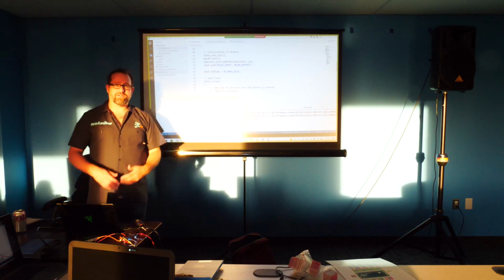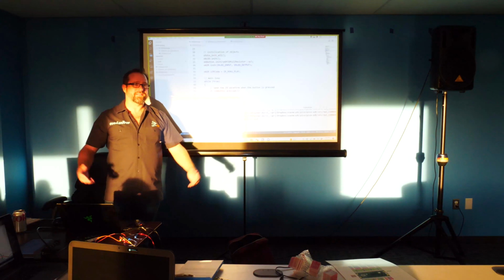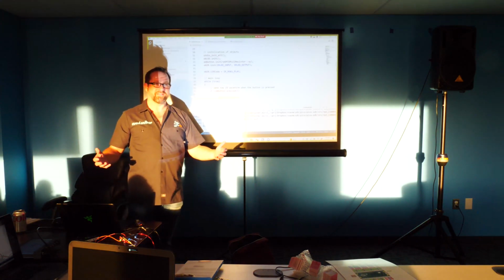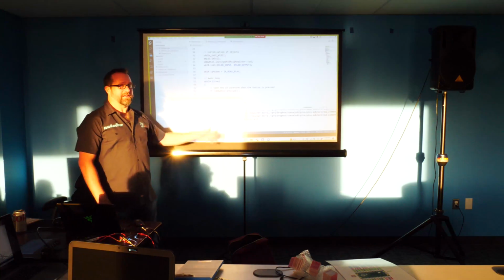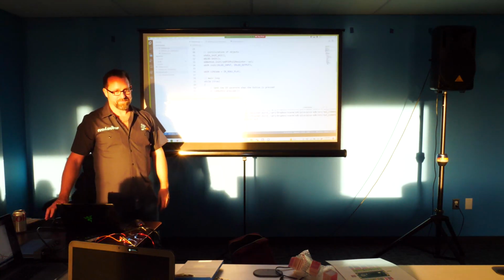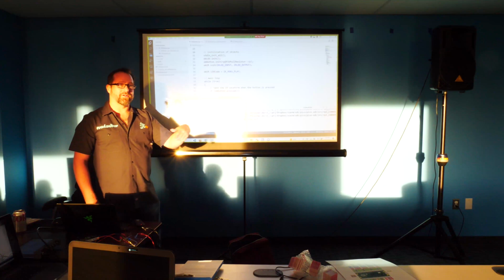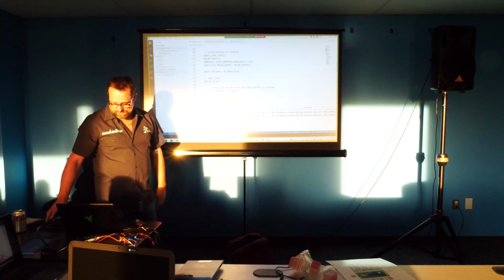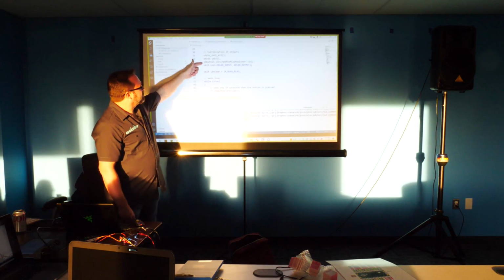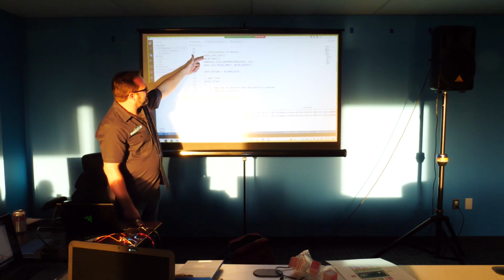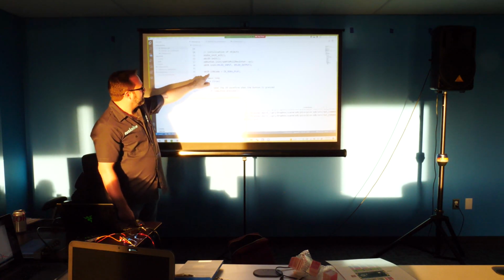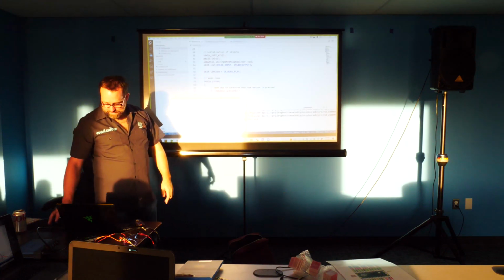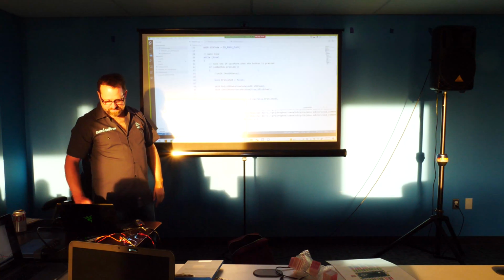Initialization. Have you heard of Arduino? Arduino is just C++, except they hide a lot of it. We're basically doing the same thing as Arduino, except we can actually use a debugger, which the newer Arduinos have, but I've never used it. Basically, in initialization we initialize the LED, button, and IR. We start out with the IR code, which is the play button, and then we'll enter a loop.